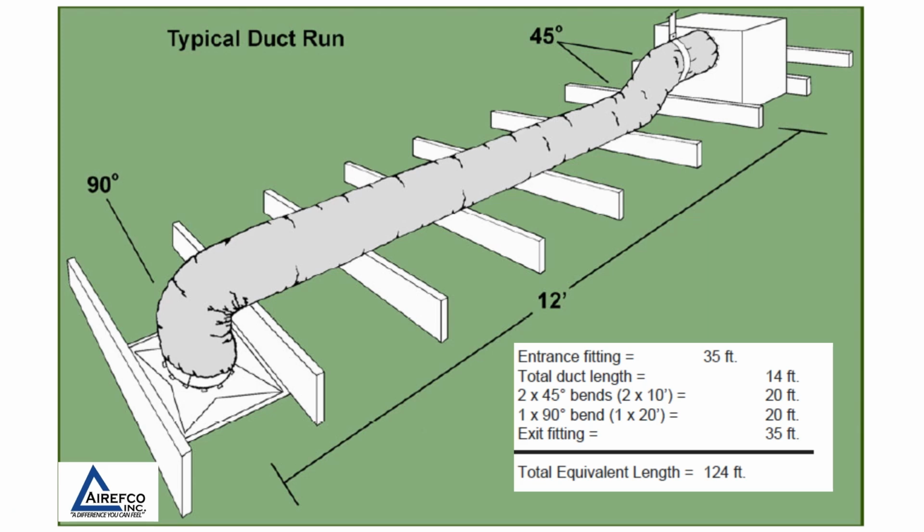So what does equivalent length do for you? Well, it lengthens your ductwork. In this example, we have flex duct that is run from a unit down to a fitting. You'll notice the distance when measured with a tape measure is 12 feet. But when you add two 45-degree fittings plus the 90-degree where it turns into the fitting, that 12 feet distance turns into 124 equivalent length.